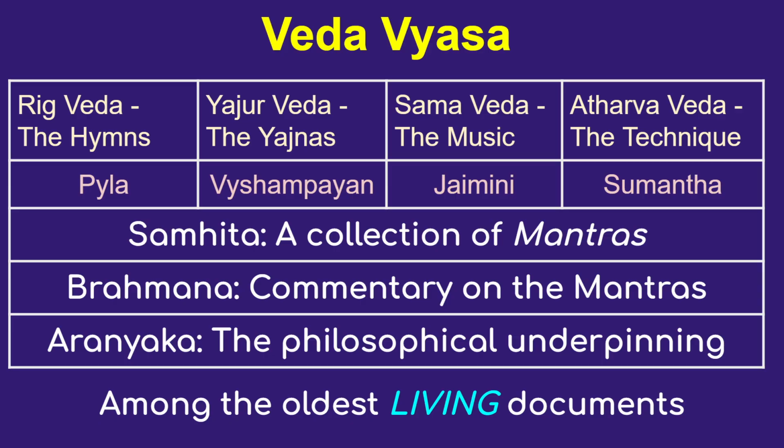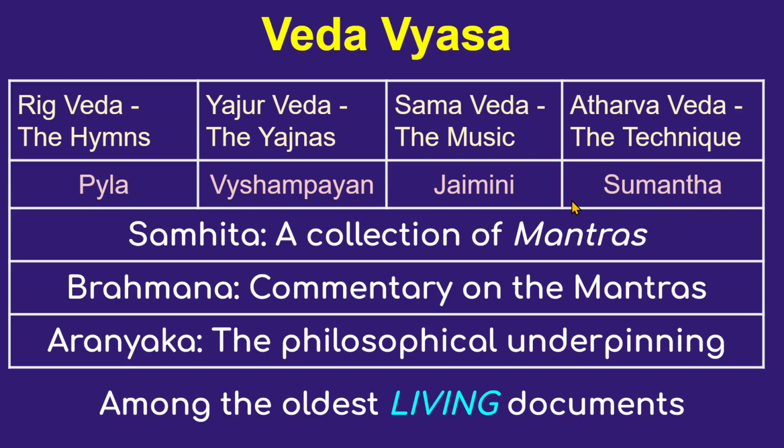Rig Veda contains the Rukkulu or the hymns. Yajurveda contains the details of how to perform yajnas or fire sacrifices. Samaveda contains the music as it pertains to the Vedas and the theory of music. Atharva Veda has the techniques and technology of performing yajnas and various things. Now, not only did Vyasa compile these four Vedas, he also appointed four of his disciples, his Sishyas, to look after them. So, Maharshi Paila was assigned Rig Veda, Vaishampayana, Yajurveda. Maharshi Jaimini took on Samaveda, and Maharshi Sumanta took on Atharva Veda.